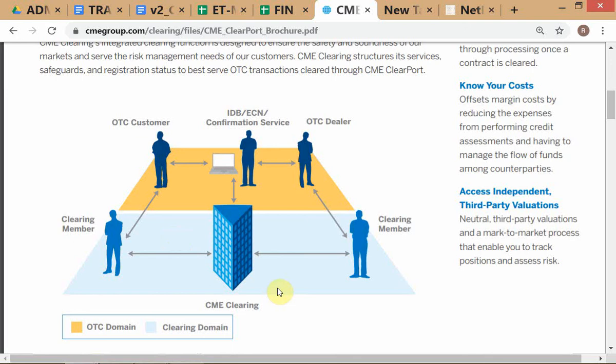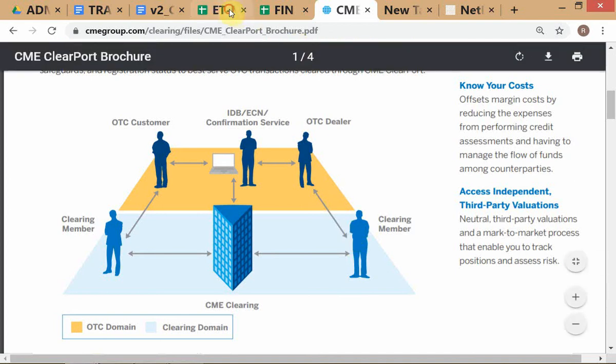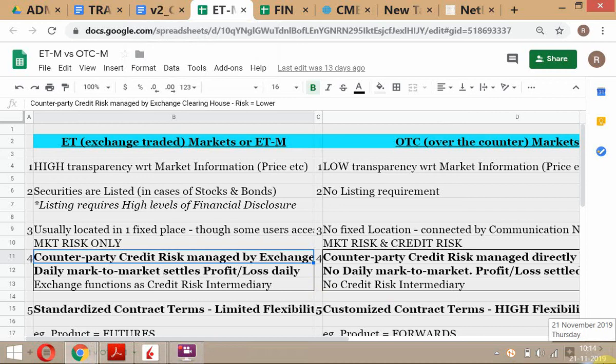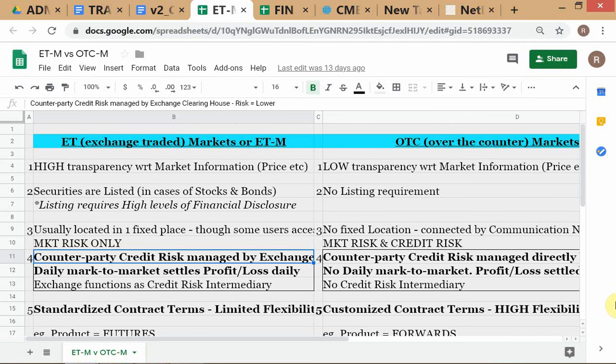Is everyone clear? We've already discussed this in the last video of the previous course. So this is how the exchange manages counterparty risk. This kind of risk is called counterparty credit risk, which is why I've used this term here. That's why, before we got into exchange traded markets and OTC markets, I had to teach you about the different categories of risk, because now we are going to make a distinction between market risk and credit risk. Has everyone understood this point?